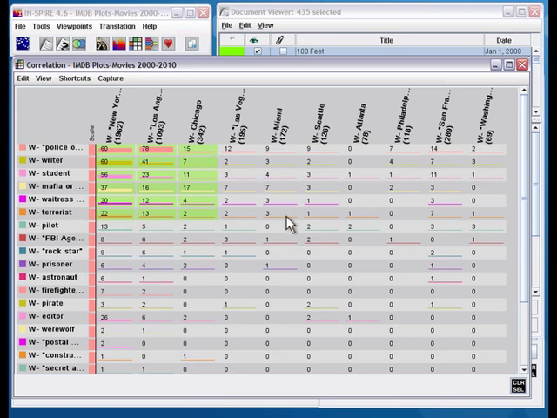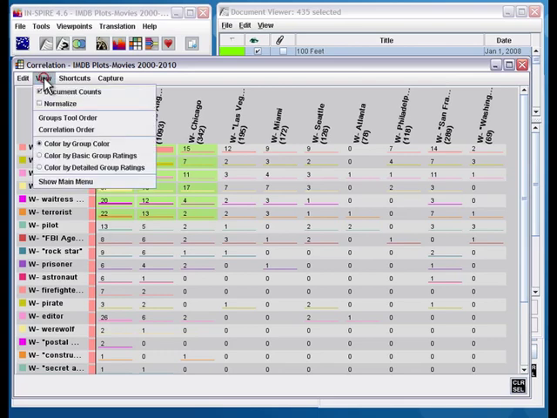Now right now it's sorting these by the order that they were in the folders. And that's not always very useful, because you can see I have a pretty large one down here with editor and New York, and I kind of have to hunt through and look at the numbers to find these. So you can change the sorting here under View. You can change the sort to correlation order.